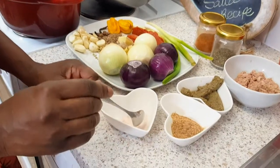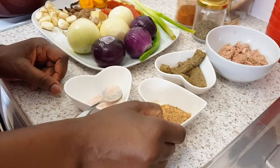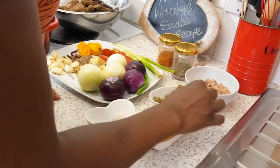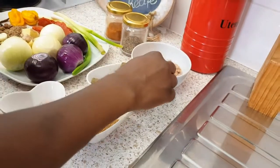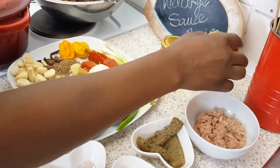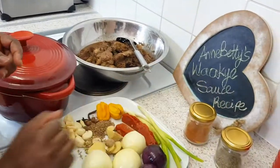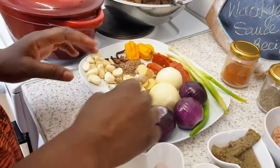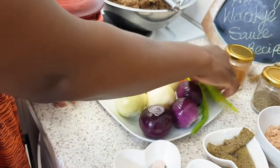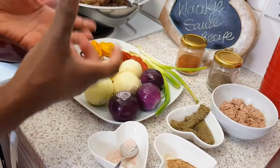So I've got 1 tablespoon of my Himalayan pink salt, 1 tablespoon of shrimp powder, 3 AnneBetty spice mix, 150 grams of tuna flakes. I'm going to use 1 tablespoon of the AnneBetty's dry herbs and 1 tablespoon of the AnneBetty's dry mixed spice. I've got 3 large onions, white ones, and 3 red onions, and 3 stalks of spring onion. So onion adds sweetness to your sauce.